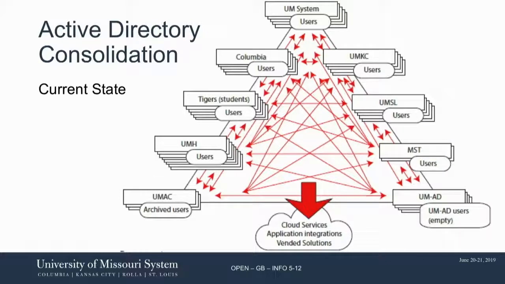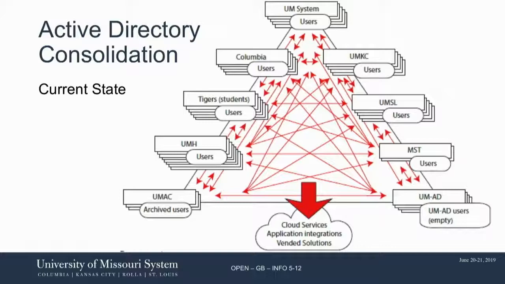So here's something that's really foundational and I think represents a paradigm shift. I know this looks like a busy slide, and it is, and if you gathered that it was busy, then you got the point. This is our Active Directory domain structure. Active Directory is a system that's developed and distributed by Microsoft. Essentially what it represents, it's the identity management system for all of the people that use all of our technologies. When it was first put in place more than 20 years ago, this is how it was done.